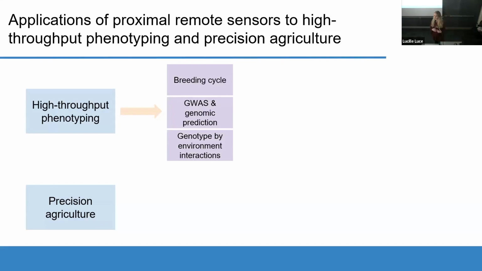It can help with phenotyping more individuals for GWAS or training populations for genomic prediction. And being able to phenotype at greater temporal resolution may help understanding of genotype by environment interaction and parameterizing crop growth models. And then for growers, the ability to detect pests or disease and allocate resources to different parts of the field.